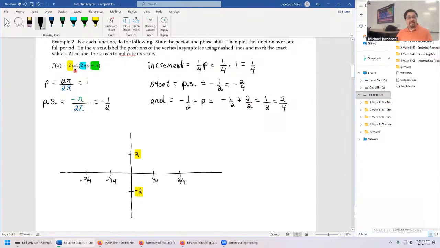And key fact about cosecant, when we plot this over one period, the plot will start on a vertical asymptote. So this pattern is going to happen for every single one of these. We're going to have a point either above or below. We'll see what's happening with the whole function here if it were a sine wave. But then the next one is going to be a vertical asymptote. So they're alternating in this way. Another point either above or below. Last point, vertical asymptote. So no matter what the transformation is on cosecant, there are always going to be these three vertical asymptotes, two on the fringes and one in the direct middle.